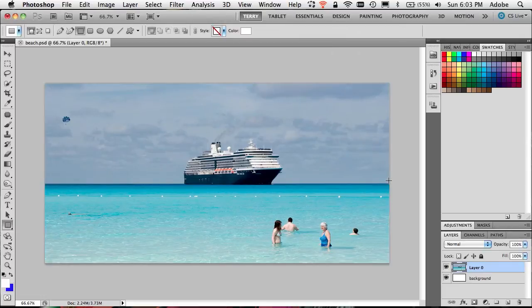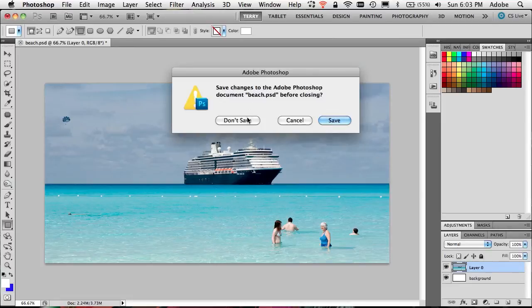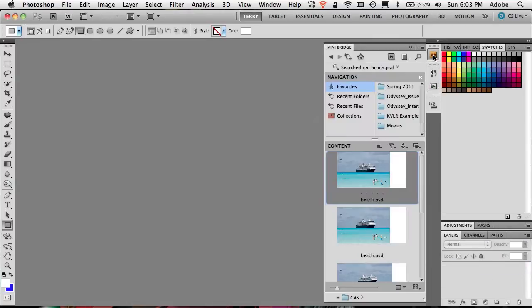So I'll show you an example of when content-aware scale doesn't work, and we'll see how to fix it. And we'll also use the same or a similar technology to fix it when content-aware fill doesn't work or it's grabbing too much. So we can go ahead and close this image. I'm not going to save it. You get the idea. We'll head back to MiniBridge.